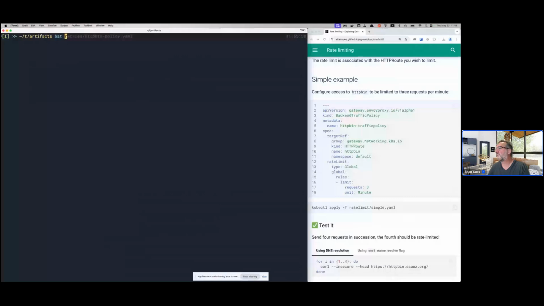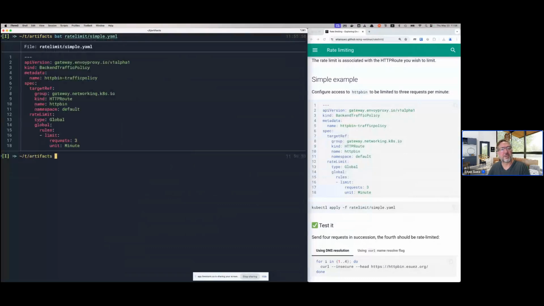And I guess the thing to remark about this example is how simple this is, right? If you've tried to do this with Istio, you know it's not simple. And that's because with Istio, what do you have to do? Well, that feature is not exposed in Istio. So you've got to write an Envoy filter. You've got to patch your Envoy proxies directly yourself. And that gets ugly very, very quickly. Not to mention also deploying Redis and the rate limit service on your own. Here, it just comes out of the box, batteries included.